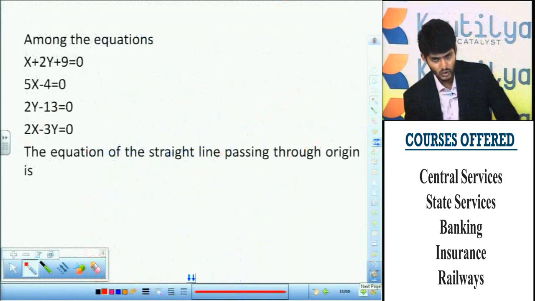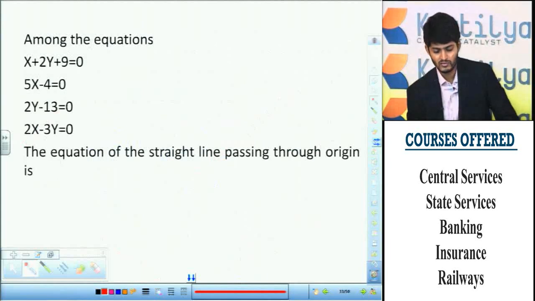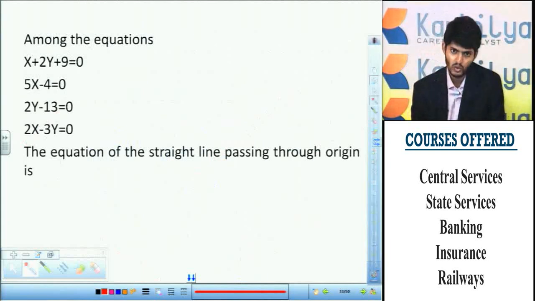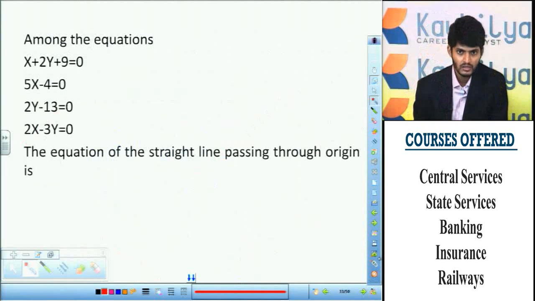Okay, so with this you basically end your trigonometry, heights and distances and mensuration part. Now you have another easy exercise, which is nothing but your equations. Now you look at this question, very simple question. The basic skill that is required to do well in your equations is your ability to plot the lines on a number line, or ability to visualize.